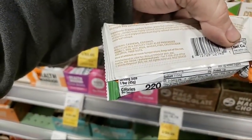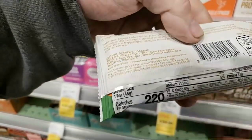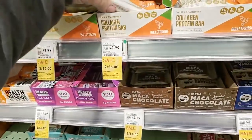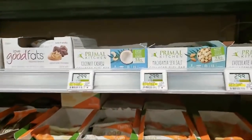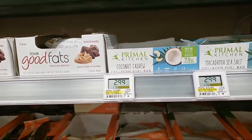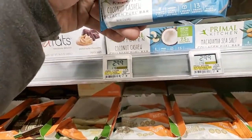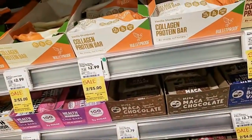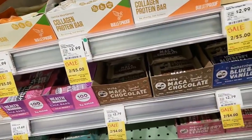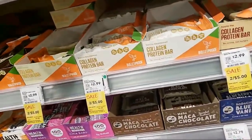Cashews, soy milk. Well, that's great. The very creator of Primal Kitchen's protein bars. 13 grams of protein, 3 grams of sugar. I think it should be listed on the box too. Yeah, it is right here.